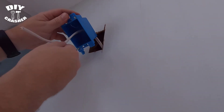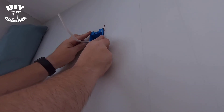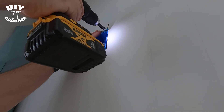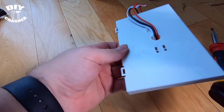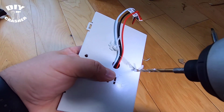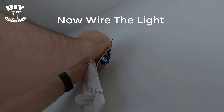Feed the wire through one of the slots in the box, making sure the little ears go inside the wall. Then tighten the two screws — that clamps it to the other side of the wall and makes it really secure. I'm adding holes to the mounting plate for the emergency backup light so it's centered to this box. You could also use a round old-work box, more appropriate for a light fixture, but I went ahead and used the square rectangle box.